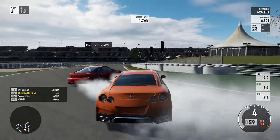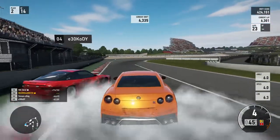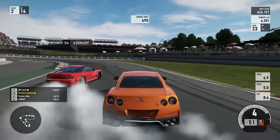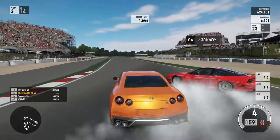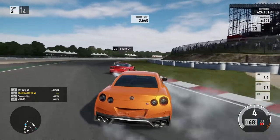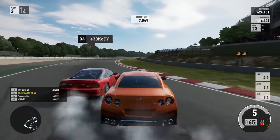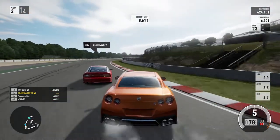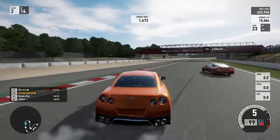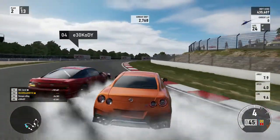The other thing is that when you first start tandeming, you don't really understand how hard you can hit somebody or bump somebody without really affecting them. So until you learn that, again, just avoid contact as much as possible until you start to really get the feel for how hard you can hit somebody without messing up their line. If the lead car spins out and you aren't drifting with friends, check who's all behind you. A lot of times you can kind of get in the zone just following somebody and paying attention to their car. Pretty much the only thing I watch when I'm following is the person in front of me. I'm pretty much just focused dead on their car.